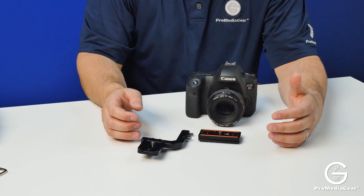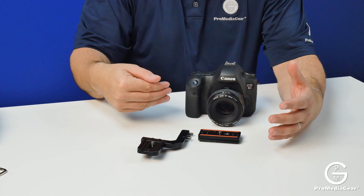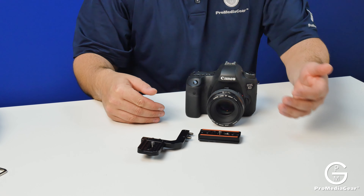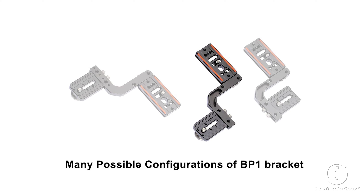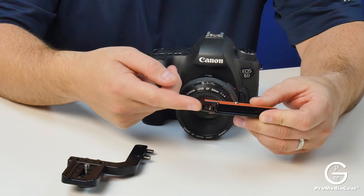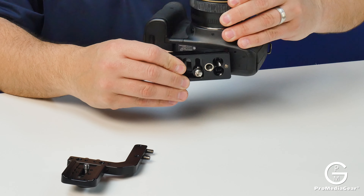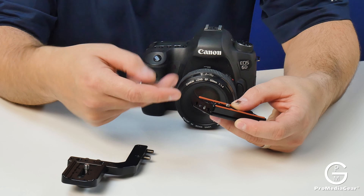Before we get started, I want to take a brief minute and show you how the paparazzi bracket can be flipped around and moved around to fit your shooting style. As you can see here with our PBX-3 universal bracket plate, you're going to take it and install it on the bottom of your camera. Once it's installed, on these side ports here, we have two little guide pen rail holes as well as these two set holes for the screw.